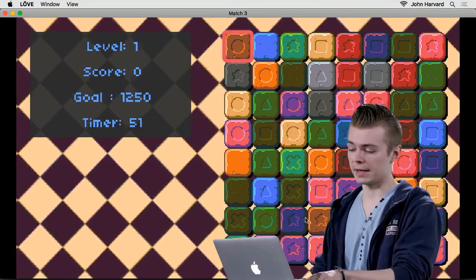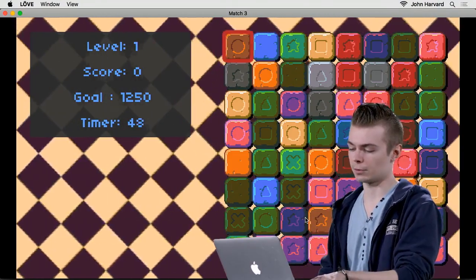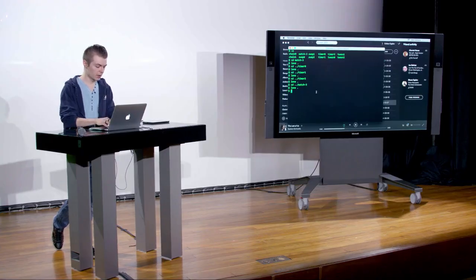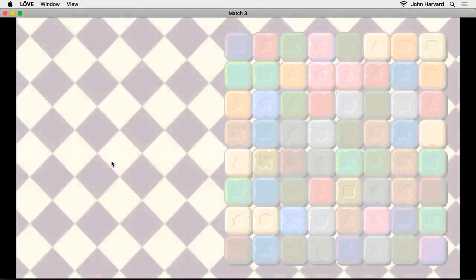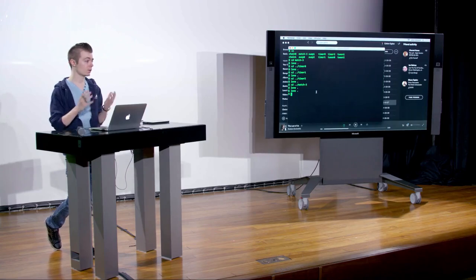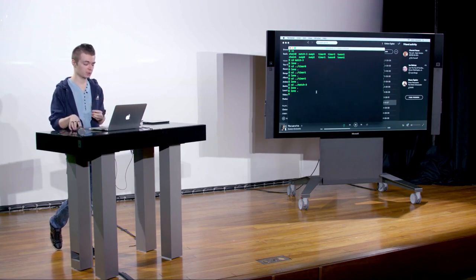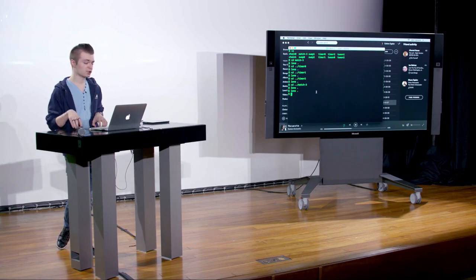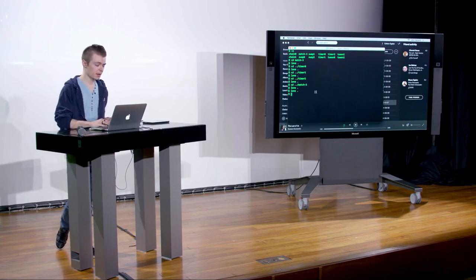And we don't have to say anything more than just that, and that's what's really nice about using that kind of model. Another thing you probably also noticed, and I'll run it again, is this fade out and fade in, and also that animation. Those are things that are happening over time. We can keep track of some sort of counter for it, or we can also just say, over this length of time, change this value to this value. And that's a much easier way to model the problem mentally. And so we'll illustrate that.